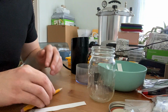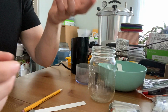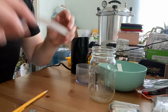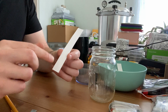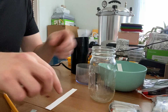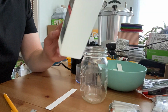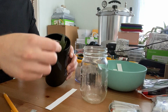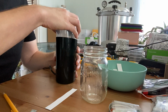So I'll tell you what I'm going to be using. I told you about the paper chromatography strips, pretty easy to get a hold of. I have a strip right here. And note that I try not to touch it too much because I don't want the oils from my fingers to be soaked in by the paper and interfere with the results of the tests. I have my developing chamber, which is just a mason jar, some acetone. I don't have a mortar and pestle. Instead, I've taken some leaves and I put them in a coffee grinder, and we'll go ahead and just give this another quick whirl right now.